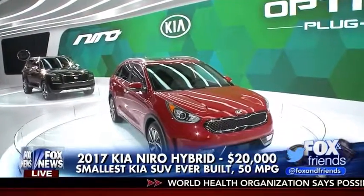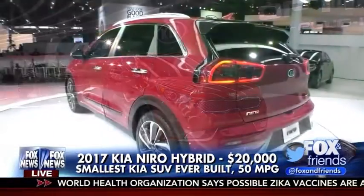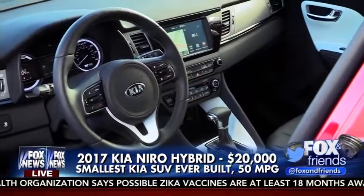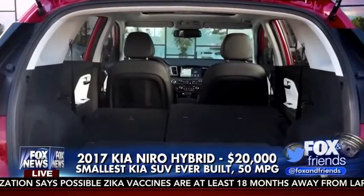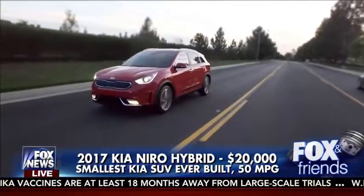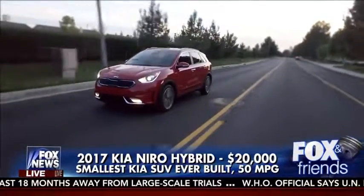This vehicle over my shoulder here — it's the all-new 2017 Kia Niro Hybrid. What's really unique is that if you're a consumer in the marketplace and you really want a hybrid vehicle but don't want the hybrid look, this is the vehicle for you. By the way, a projected 50 miles per gallon and great cargo capacity on the inside. I hear from the folks at Kia that this is going to start somewhere around $20,000.